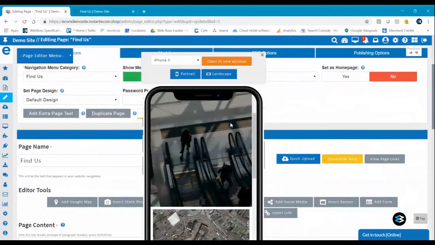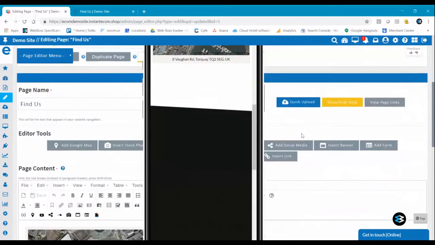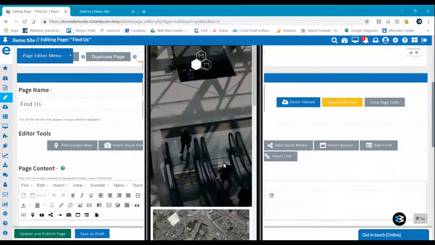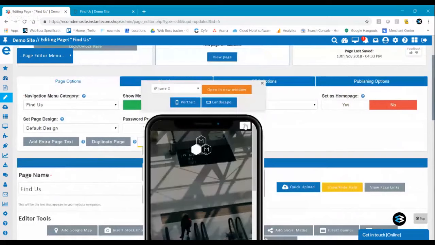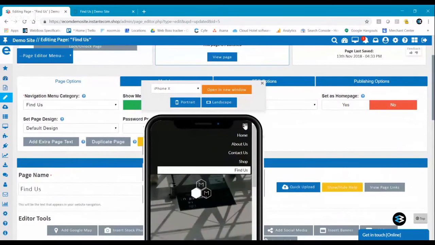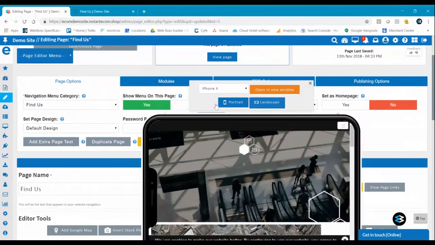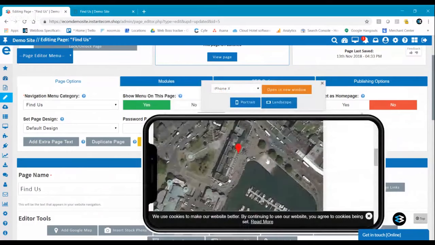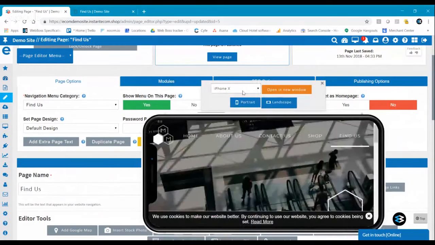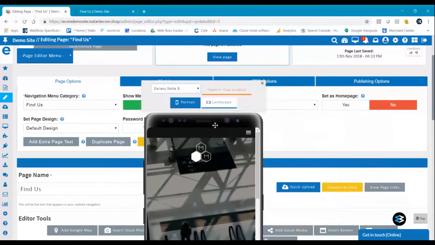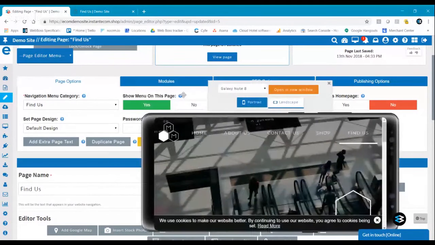So you can see how the site will appear on a mobile phone, and also how the mobile menu appears. And you can switch that around so you can see what it looks like in landscape, or choose a different type of device to see how it appears, or tablets.